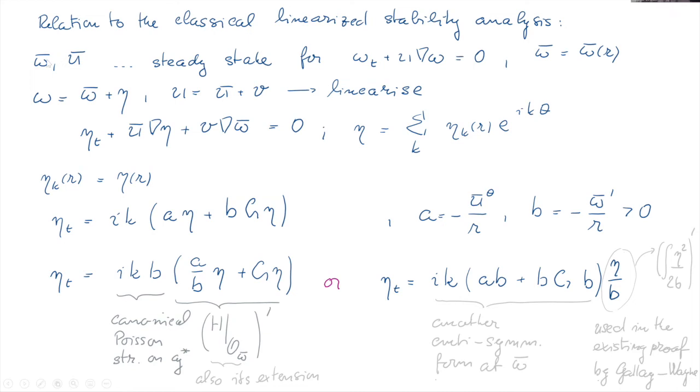So we have the steady state for Euler, say omega bar, u bar. So this is the steady state, our Oseen vortex, if you like. And then we look at the stability. So we just linearize around this, and we get these classical equations, which were already studied in the 19th century. The solution is radially symmetric, so we can use the Fourier decomposition to decompose into these modes, which is also, of course, what people did in the 19th century.